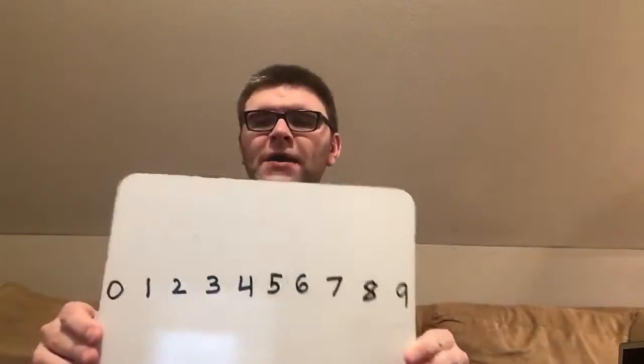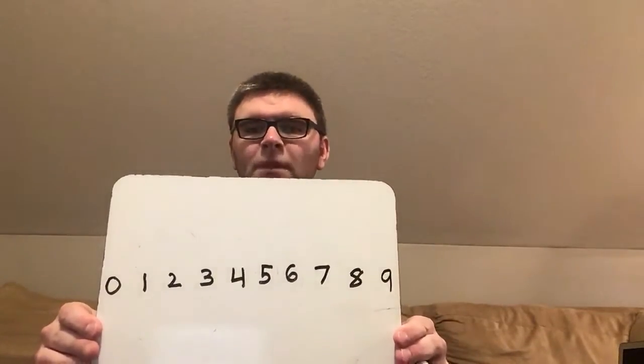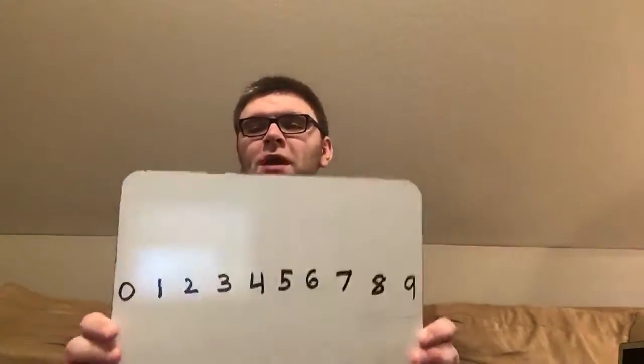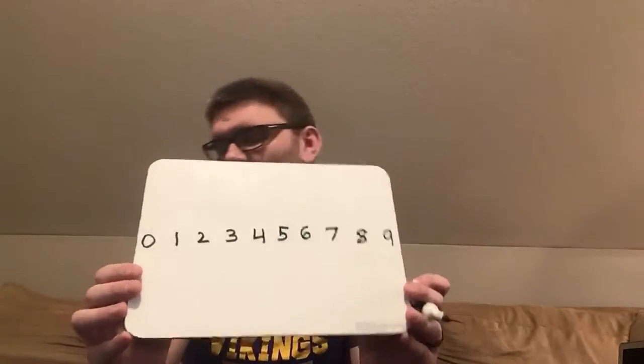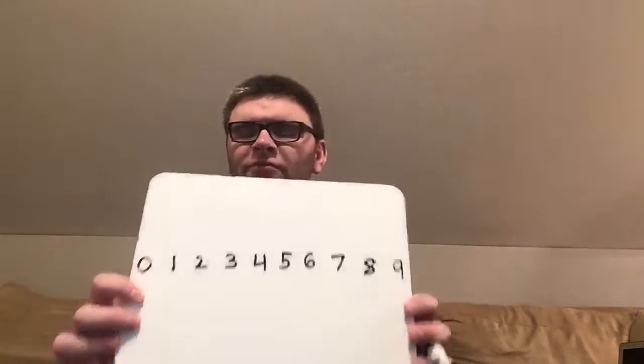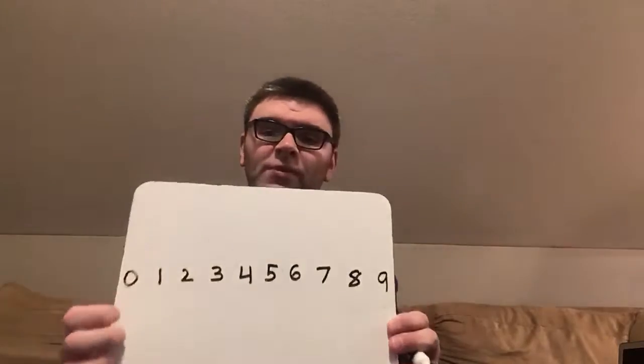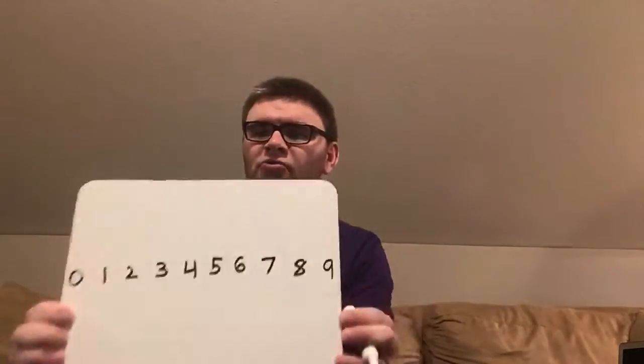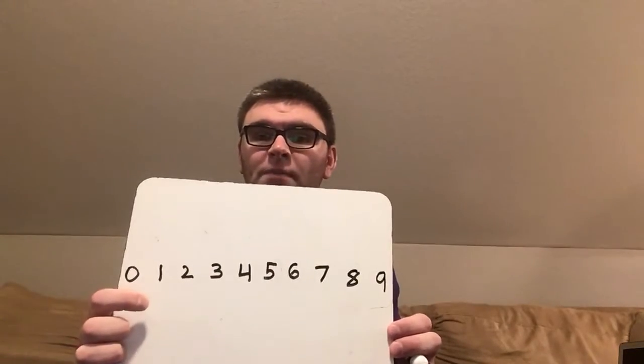So here is my homemade number line with all the numbers that we have. Now there's thousands, millions, billions, trillions more numbers that we can make with all of these numbers. For example, if we put 1 and 2 together, we make 12. But all of our numbers are a combination of these 10 single-digit numbers right here. No other numbers are missing. If we want to make 1,000, we need a 1 and 3 zeros. If we want to make 28, we have a 2 and an 8. So these are all our numbers. Hopefully you get what I mean.